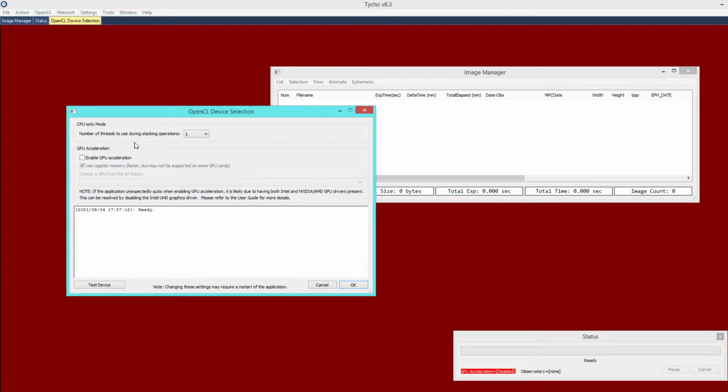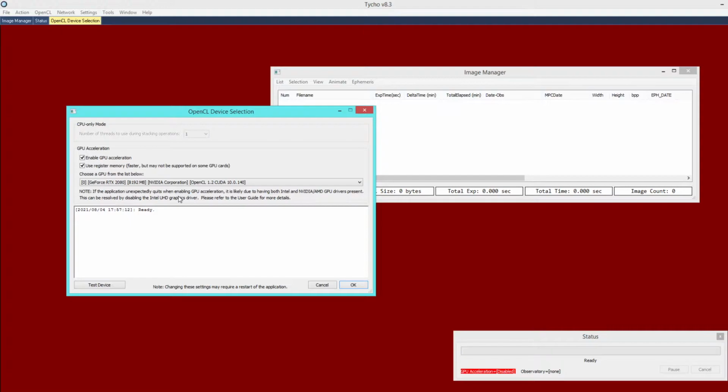If you want to use GPU acceleration, you would check this box, Enable GPU Acceleration, and this will enable a drop-down menu. Now, it's important to note that sometimes this can fool you into thinking that you have a dedicated GPU when in reality you do not.